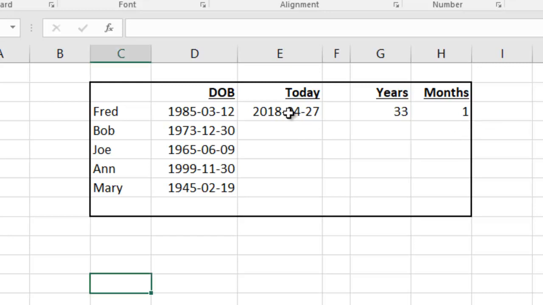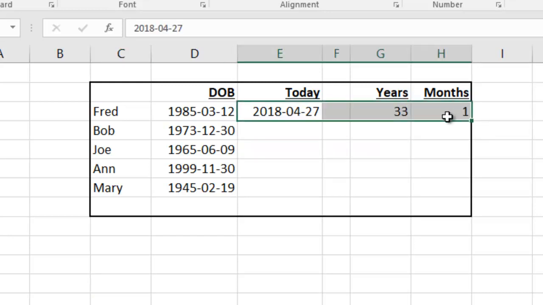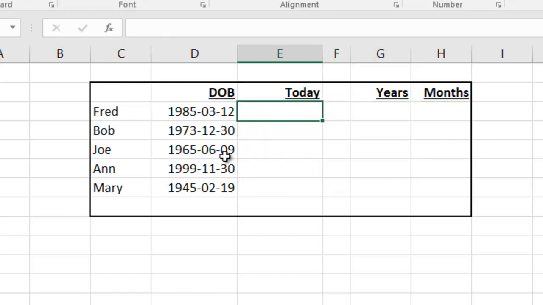I'm going to remove these from here and we begin again. Once you know the date of birth of the person whose age you want to calculate, you can then use the current date if you want the exact age up to the particular day. Or if it's a particular time, like for example in the school system, you will need to know the age at the 31st of August of the school year. You put that date in. So we're going to use the current date so that we know how old the persons will be today.